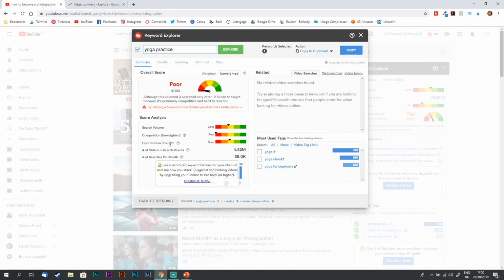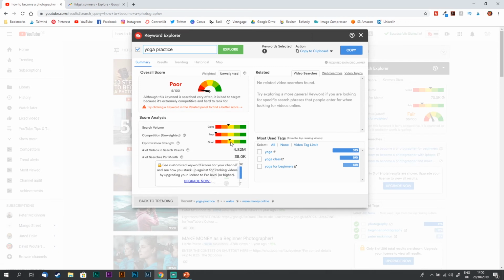And then we can see here, optimization strength. This is one of the benefits of TubeBuddy. It tells us also how well the top ranking videos for this specific keyword are optimized. So this number represents how well optimized the top ranking videos are for the search phrase.